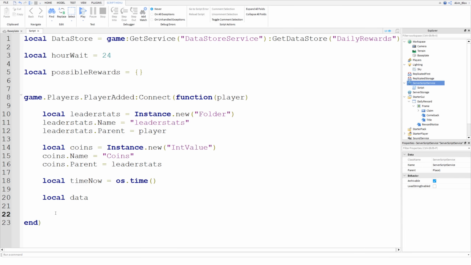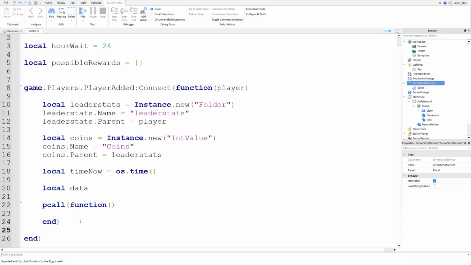So we can say pcall function and drop a line. This pcall is going to try and get the player's data. Because the player might not have any data, or there might be an error with data stores, or something that makes the GetAsync line fail for some reason, we don't want it to break the entire script, so that the handling of the daily reward system is not impacted for other players.